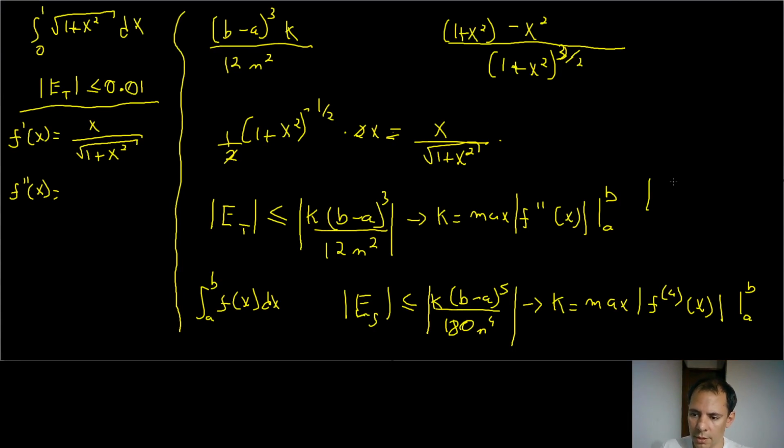So let's just say that you have an interval here, another one here, another one here, another one here. Okay, let's just say that you got a 3, in here you have a minus 15, in here you have a 40, and in here you have a minus 60. You're going to pick this one up, okay? It's not the maximum value, it's the maximum absolute value. So this is going to be 3, this one's going to be 15, 40, and 60. So you're going to use k equals 60 for all intervals.